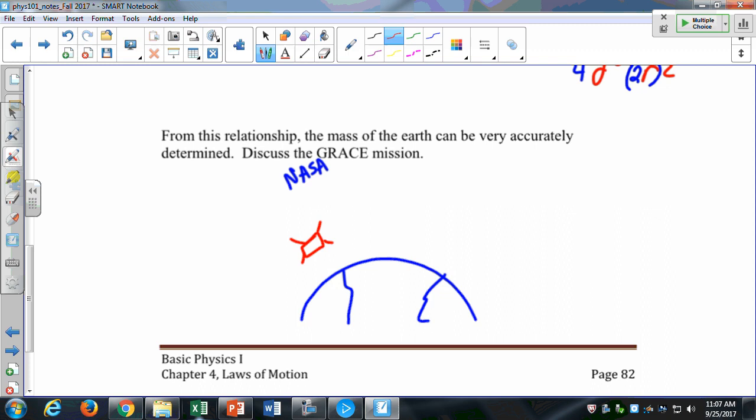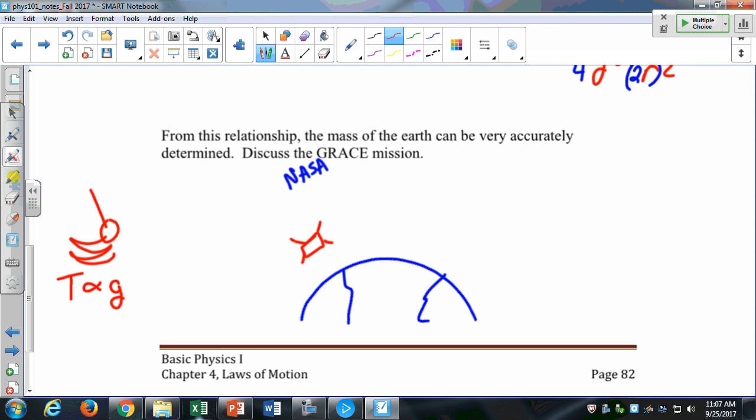And in the satellite, it's really just a pendulum that goes back and forth, just like y'all did in the lab. I think it was the second lab, you measured the period of the pendulum, and by measuring the period of the pendulum, you were able to calculate what G is. So you measure the period of the pendulum, and the period of that pendulum is proportional to the acceleration due to gravity. So that satellite, all it has is a pendulum inside of it. It's not quite the same as what y'all use. It's a little bit fancier, but not much. They measure the period, and then they can calculate the mass of the Earth.